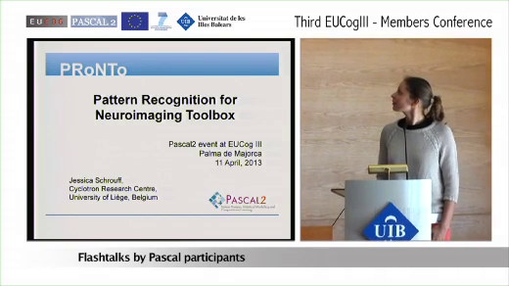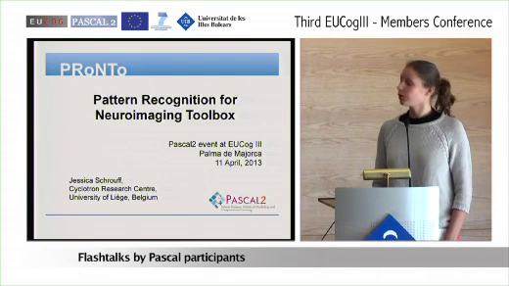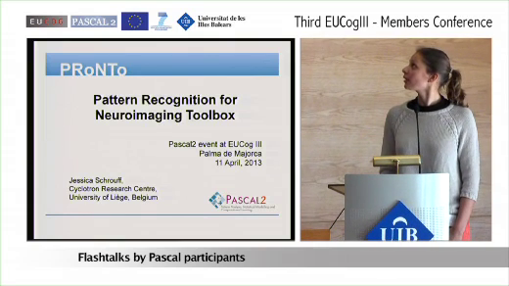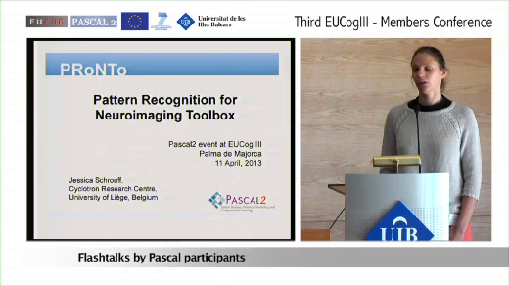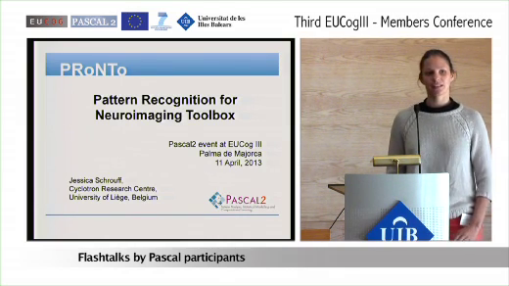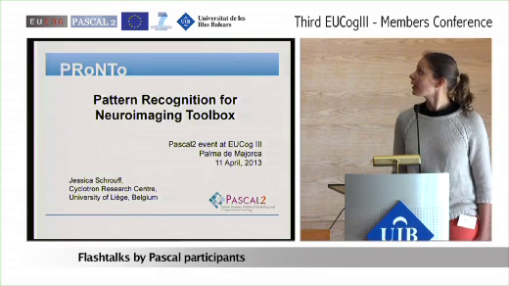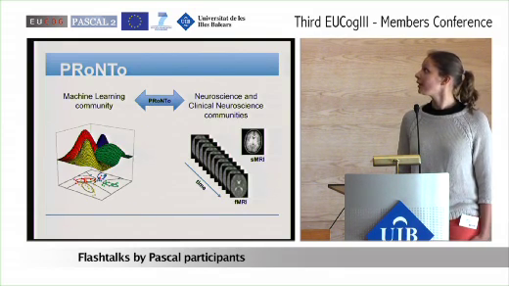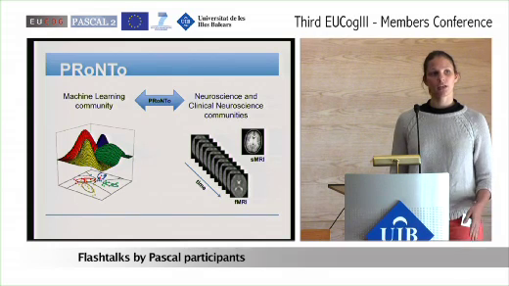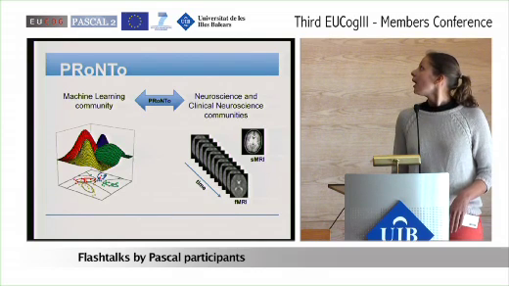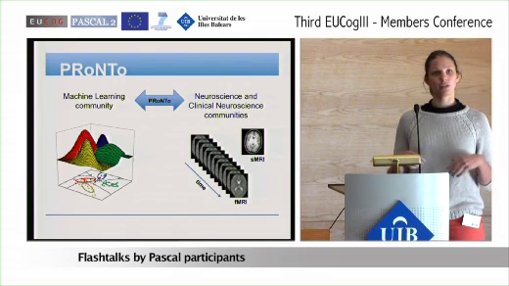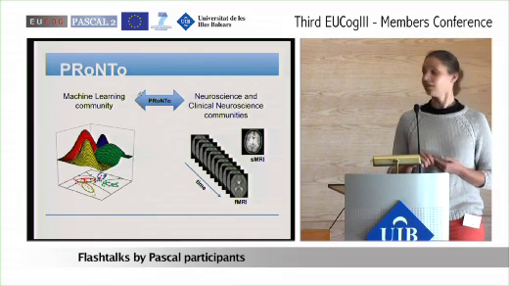Hi, I'm Jessica Scroof from the University of Liège in Belgium, and I will present you Pronto, the pattern recognition for neuroimaging toolbox. This toolbox aims at linking the machine learning and the neuroscience communities. During the past decade, machine learning models have been more and more used to analyze neuroscience data. There are a few existing softwares, but they are not fully flexible, or they require programming skills, which psychologists or medical doctors often don't have.